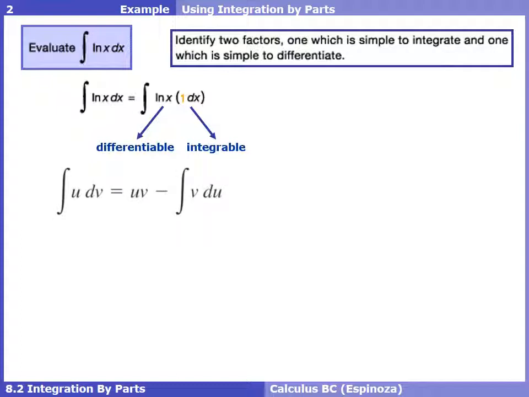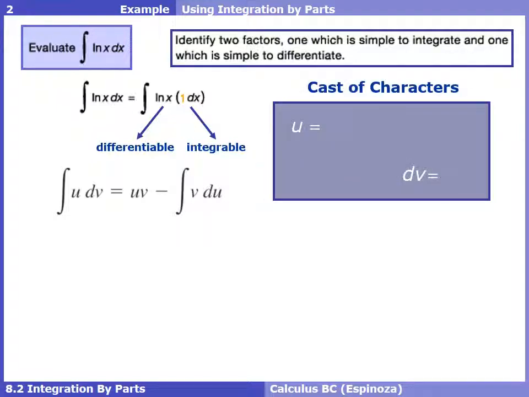So I'm going to always start off by writing down the formula for integration by parts here, and then the main portion to these problems really lies in this cast of characters. If you can fill out this cast of characters correctly, it's really just a matter of plugging them in over here in our formula. So what is the u going to be? Well, u is the thing we're going to take the derivative of. dv is the thing we're going to take the integral of. And then it's just a matter of performing those two calculus operations.